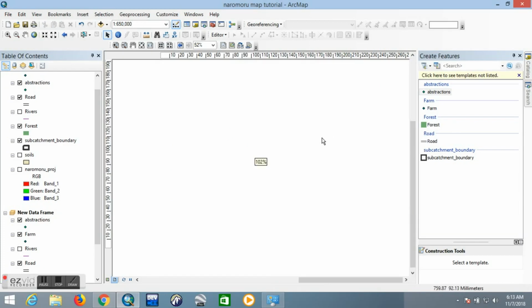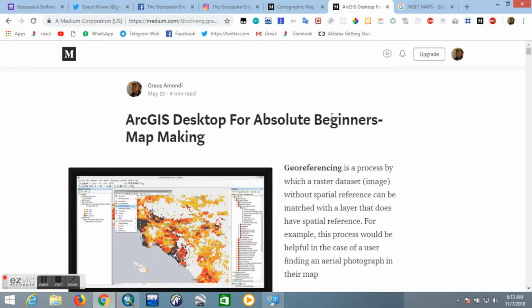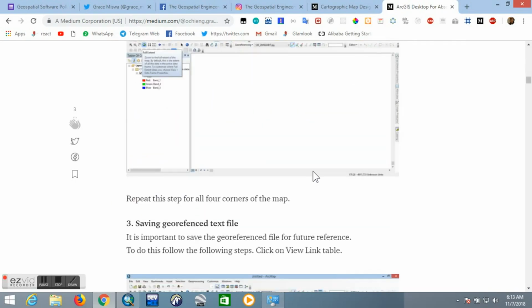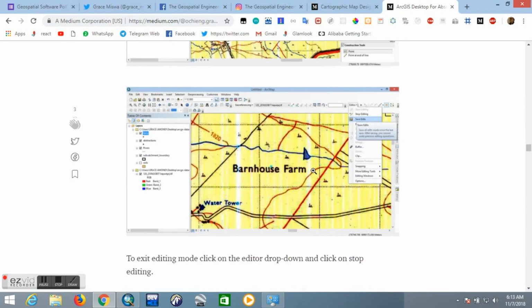So finally guys, I think this is it about the map design and the layout. You can check on a tutorial I have. Let me just show you. That is in case the tutorial was too fast for you. You can read the article.